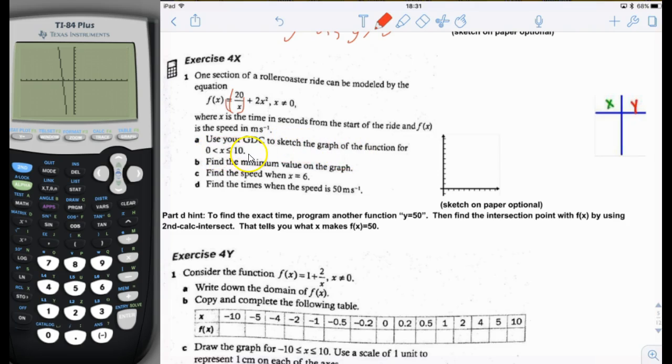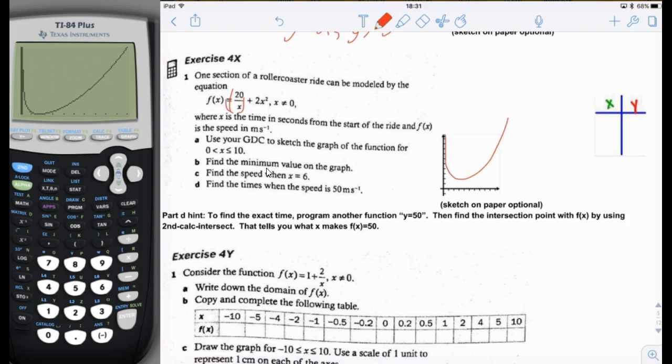I'm going to sketch the graph between 0 and 10. Oh, it's giving me a little guidance as far as what I could do with my window. So my window, I'm going to put 0 to 10 for the x. And then maybe I'm going to adjust the y-axis by doing zoom fit. Okay, it redid it. So what does it look like? It looks kind of like this.